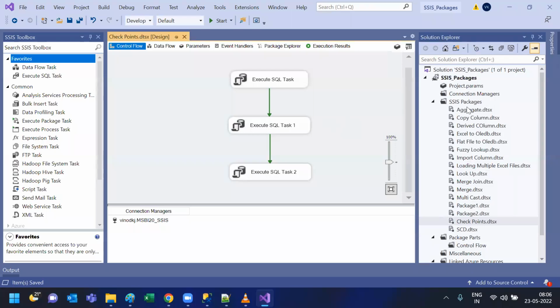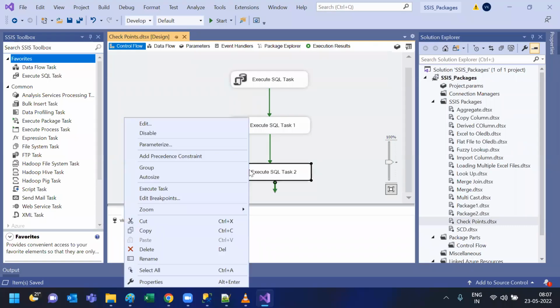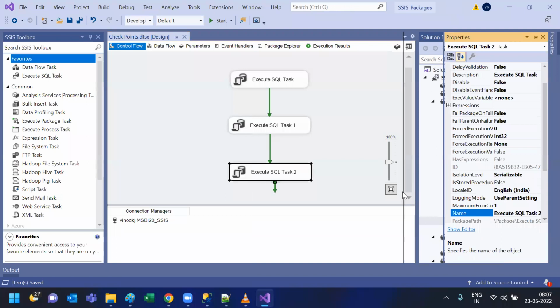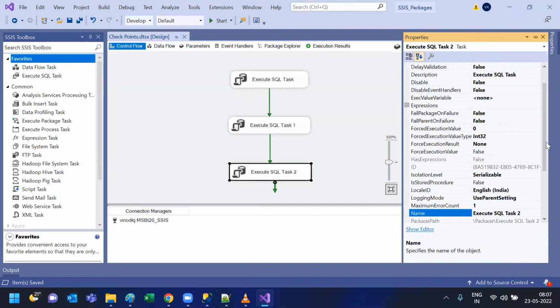So the checkpoint we have enabled, right? Yes. Okay, now you need to do one more option to enable this checkpoint. Right click on each task, go to properties, and there is something called fail package on failure.